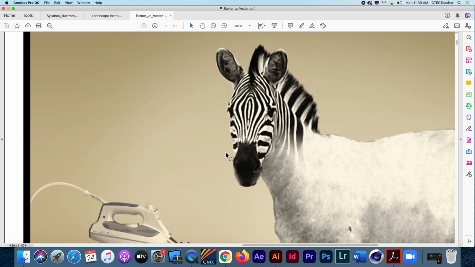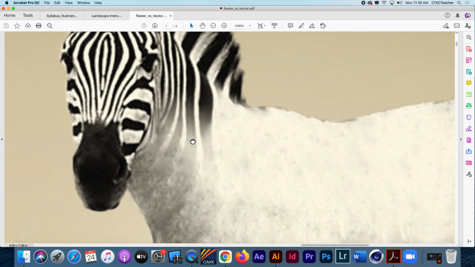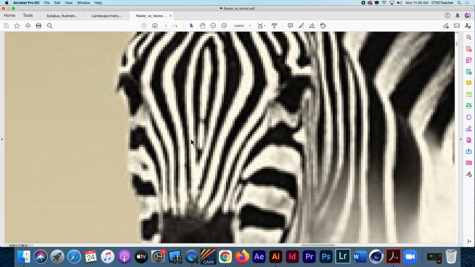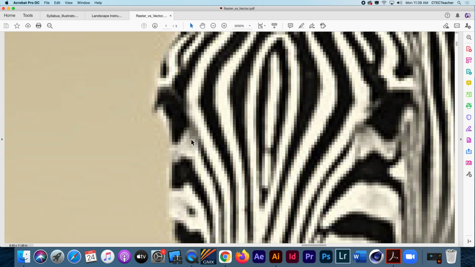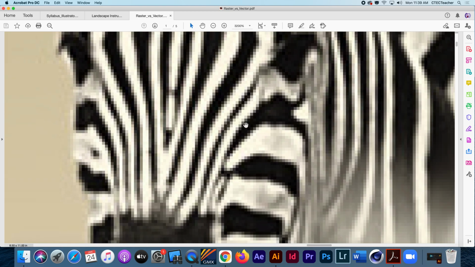So zooming in to 1200, starting to see pixels a little bit. 1600, the pixels are still pretty fine. 2400 and 3200. Finer pixels, right? They're not gigantic boxes, but you can see pixels.